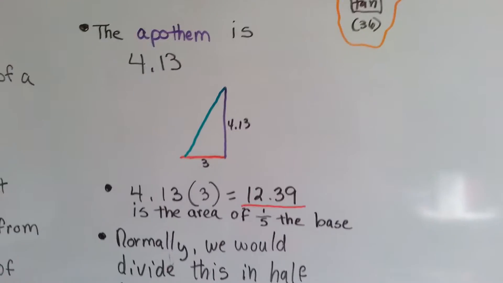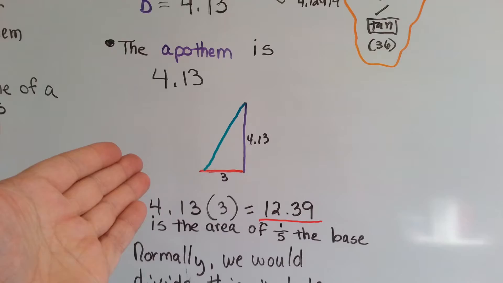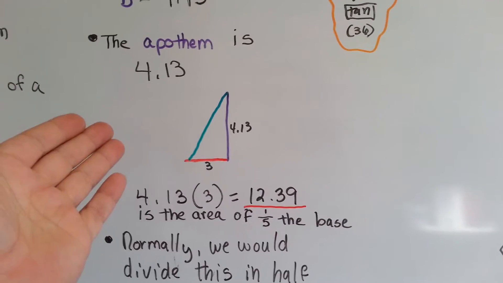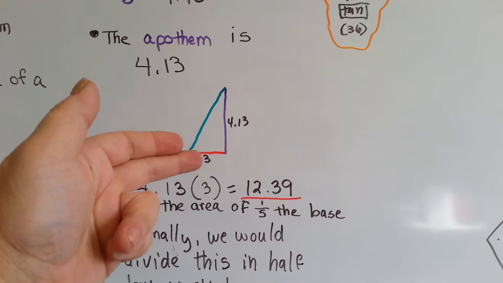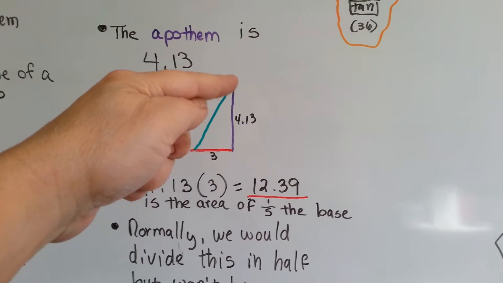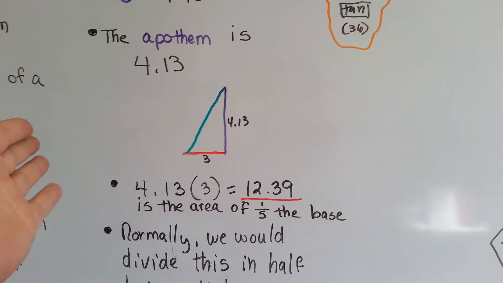Now that we've got that, you know how to find the volume of a triangle or a rectangle, right? It's length times width. So, what we're going to do is we're going to multiply the 4.13 times the 3. Now, if it were a rectangle, we would be happy.